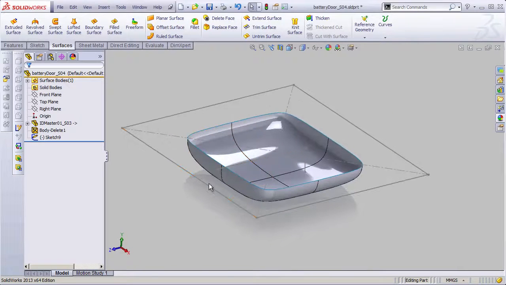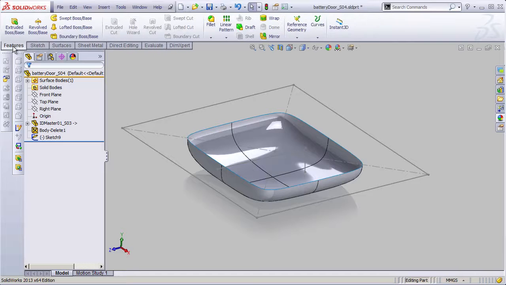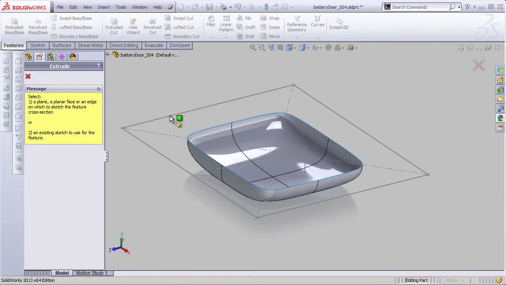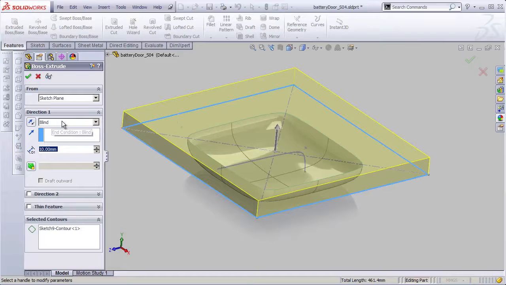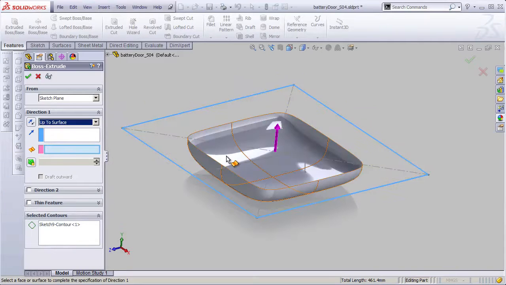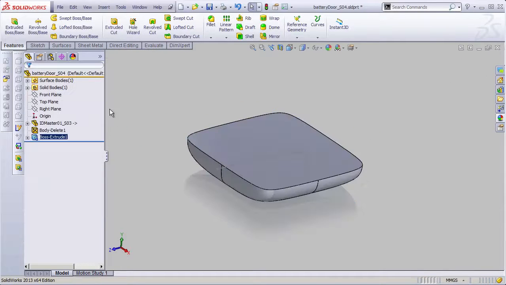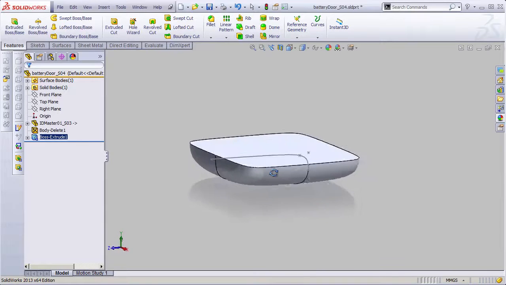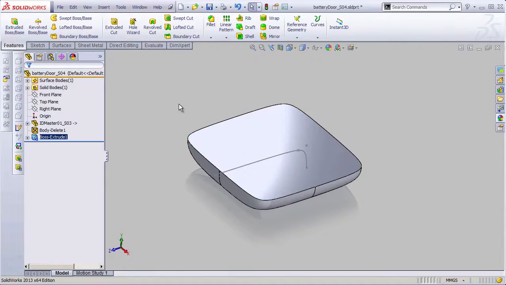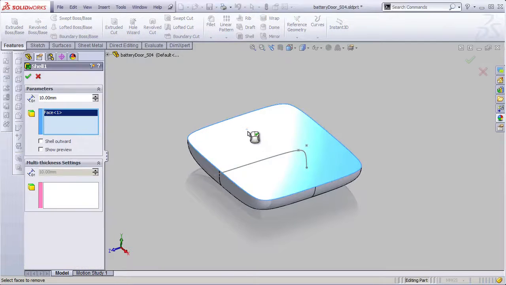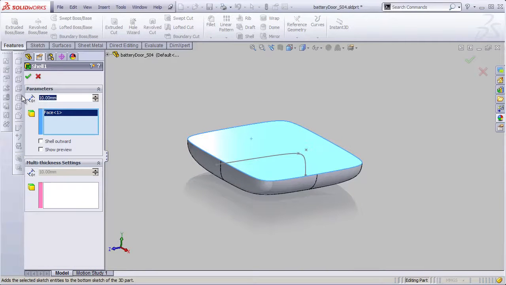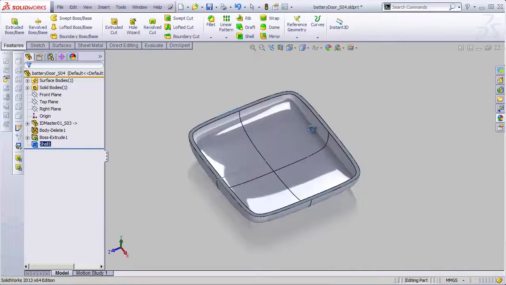It's going to give us the same result in the short term, but later on when we want to make changes, it's actually a little bit cleaner. So the quicker way to do it even is to go to Features, Extrude Boss, select this guy, and instead of blind, I'm going to go up to Surface. Click on my surface, and it's just going to fill in that area right up to the surface. Hit OK, and there in one feature, we've created a solid body ready to use. Really nice. Now we can shell this out, clicking on this top face to get rid of it. I'm going to set my shell thickness to 2 millimeters, and we'll hit OK. And that'll shell that out.